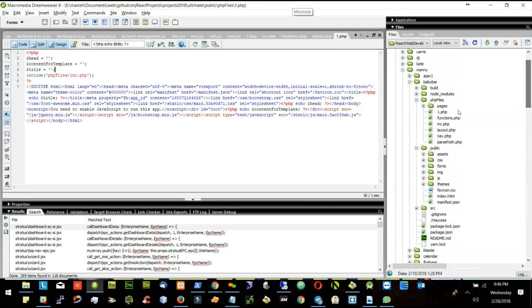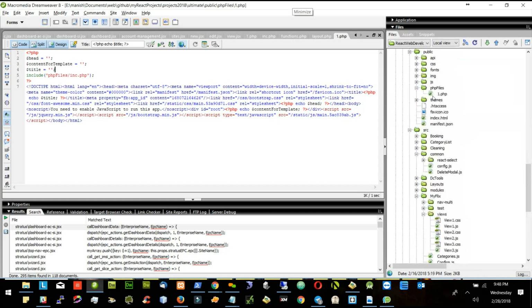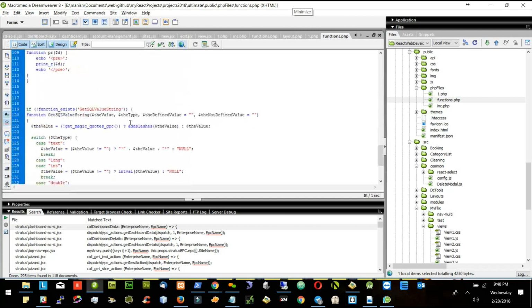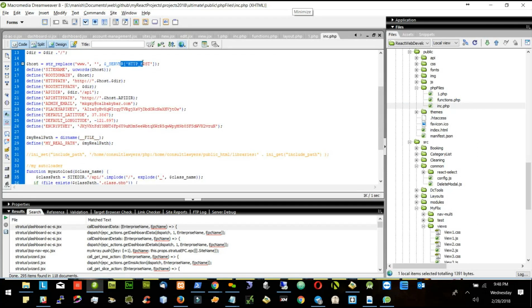Let's create some more files, for example, functions and inc. Let's copy these two files, functions and inc. The functions file is purely some functions. The inc file does the includes, where there's an HTTP host and a directory, and the admin email will be something I can say, admin at myflix.info or whatever I want to say.